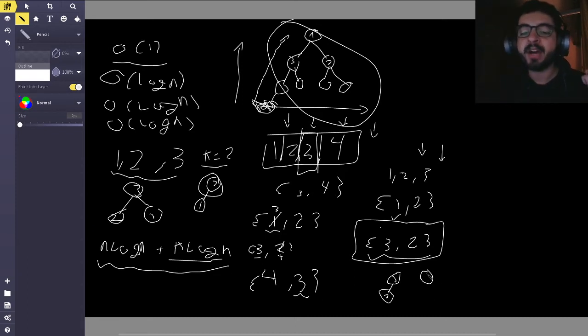So now we have 2 and here is 3. Well, our minimum is 2. So when we get to 4, what is the minimum that we have? We have 2. Okay, so let's just remove the minimum and put the next larger one at that iteration, so it becomes 3 and 4. And basically this is our answer.